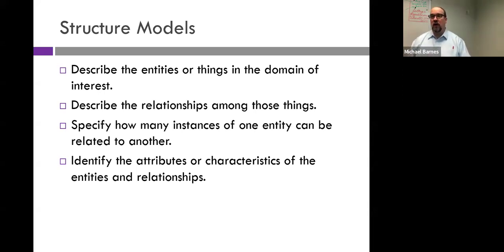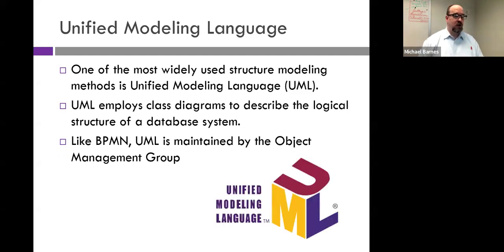So what we're going to be using for our tool in this course is going to be called Unified Modeling Language, which is UML, all right? So remember the Object Management Group, they actually manage both BPMN and UML, and there's some overlap in the characteristics, which is nice. But for the most part, this is going to be the logical structure of a database system as opposed to how we interpret the structure of the database system as rational individuals. So it is going to look a lot different from BPMN notation, which is refreshing and also convoluted at the same time, because if I ask you to represent something both in BPMN notation and in UML notation, they're going to look radically different, because one is activity-based and one is entity-based.